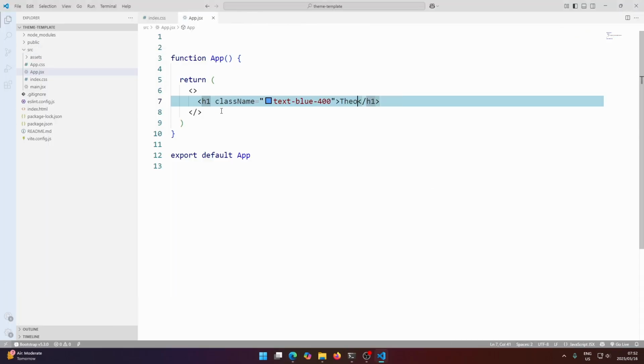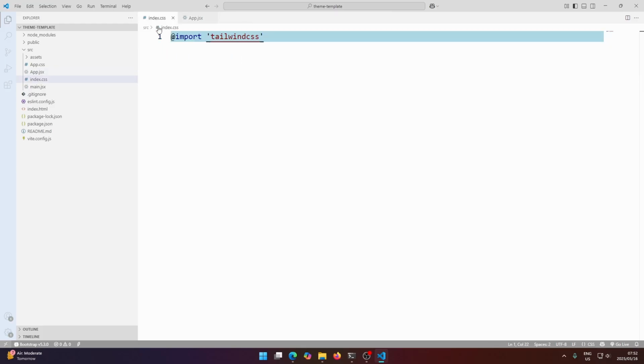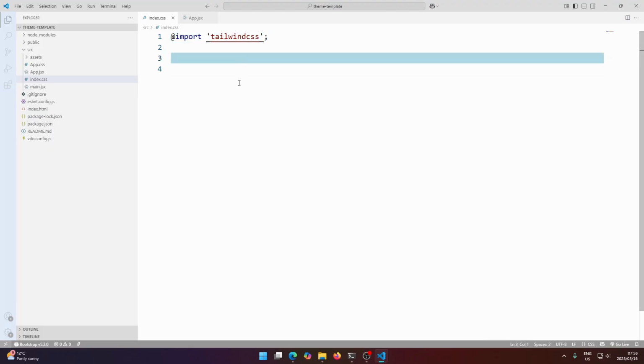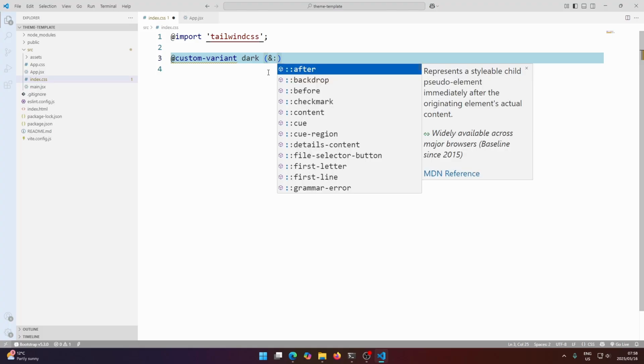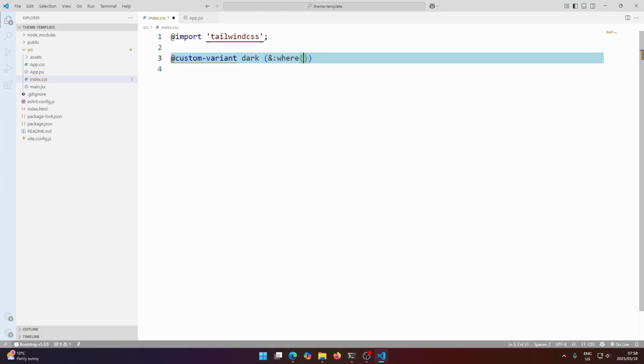Now to create a button that changes the color theme, first we need to create a theme. Okay, so to apply our custom theme here, we want to make sure there's a semicolon here. And then we want to do @custom-variant. And we'll give this a name like dark because we're going to create a dark theme. And then you want to open up your brackets here like you're creating a function, and you want to do &: and then where, and then use this like a function as well. And in here you want to specify where you want these styles to apply. So I'm going to apply to anything with the dark class and all children of things with the dark class. So let's add in our semicolon here as well, and there should be no errors in your CSS file.